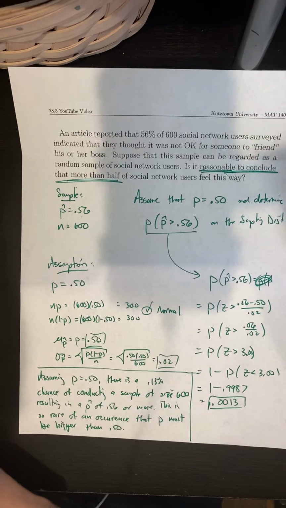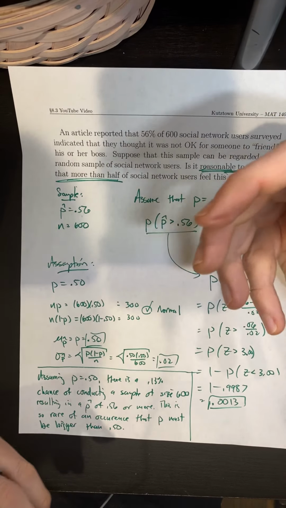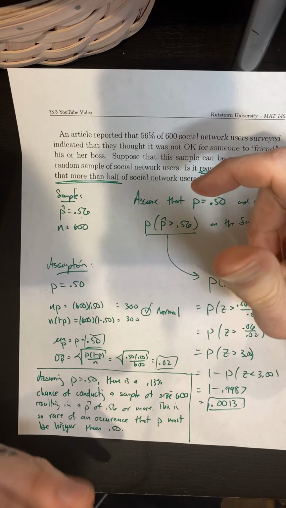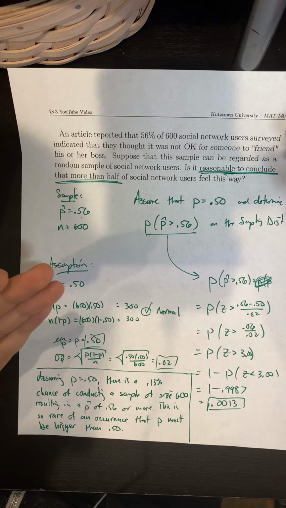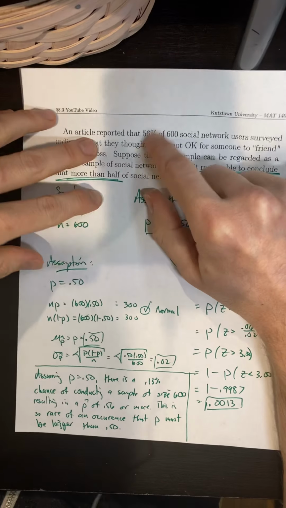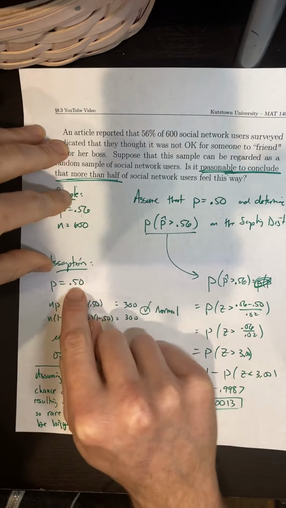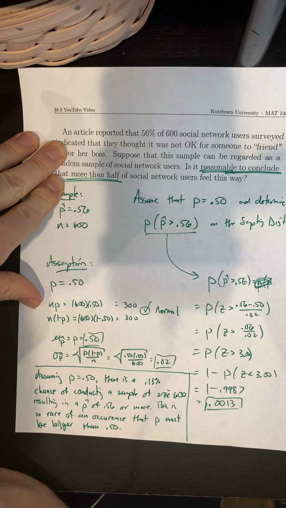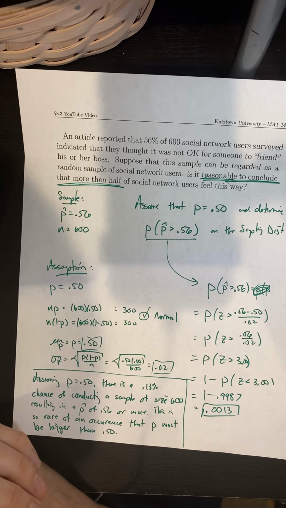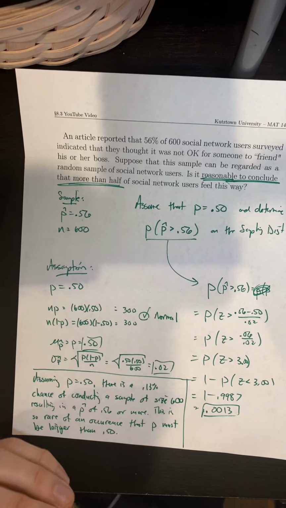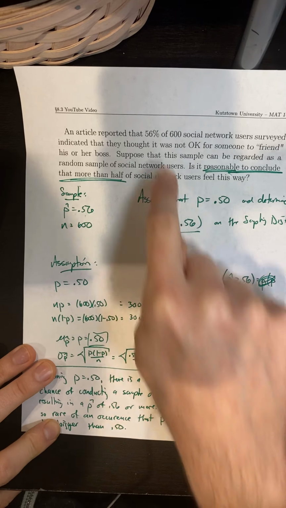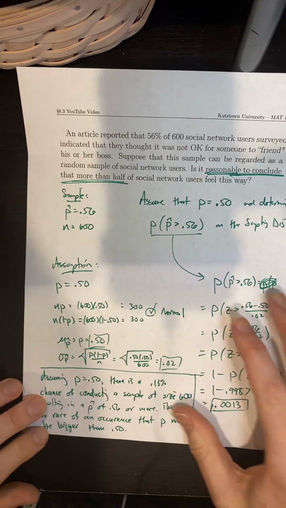Now, was it just a random chance that I got 56%, which is more than half? Could it have been just as likely to get 46%, or something less than 50? Well, how do we determine that? We say, okay, let's test this value of 56 by assuming that the true proportion is 50%. I'm going to assume that 50% of people think it's okay and 50% think it's not okay. So if I assume that is true, I then know the sampling distribution of all the possible p-hats that I could have gotten.